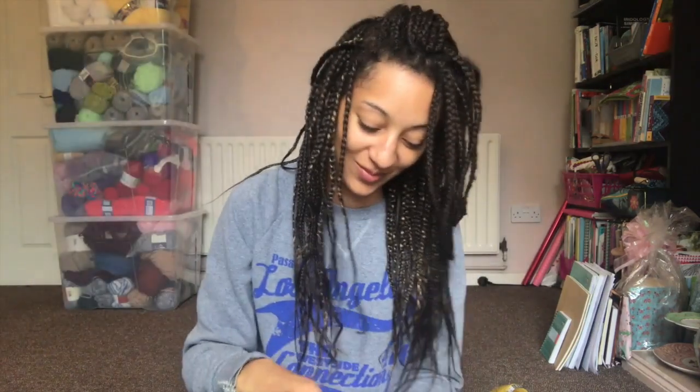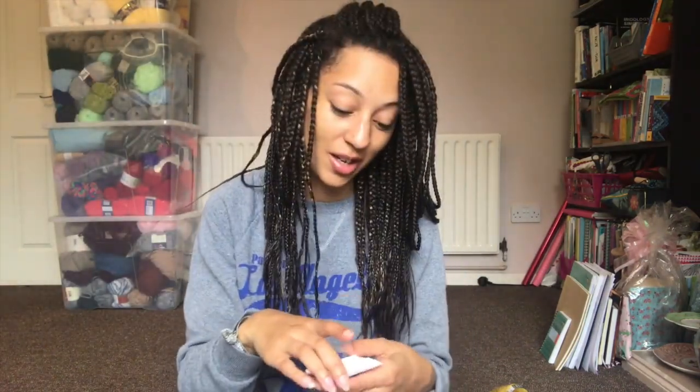Oh, excellent. So actually a pack of playing cards, which is great because my grandmother loves to play cards. So I've got a deck of cards, and they've got their logo on the back. So I can go and play cards now with my grandma when I have crochet dates with her.